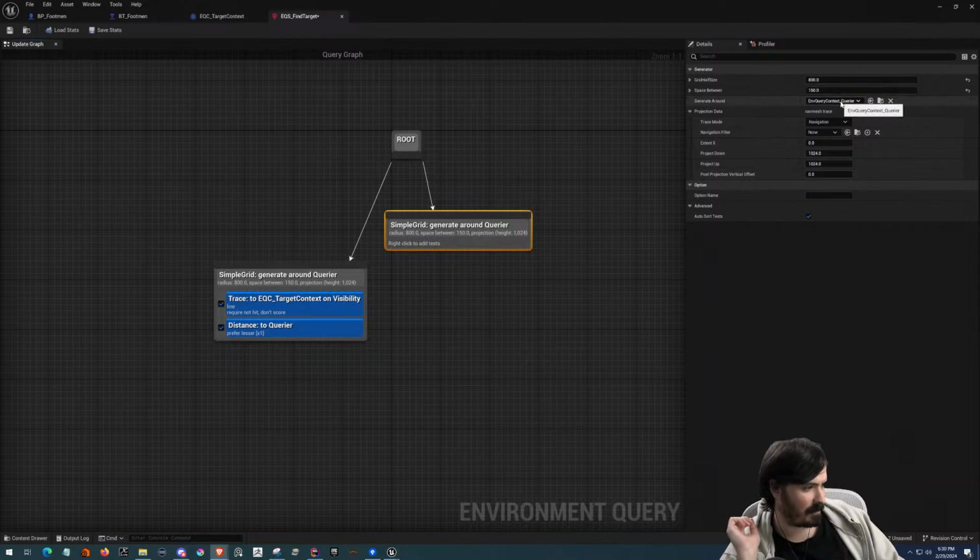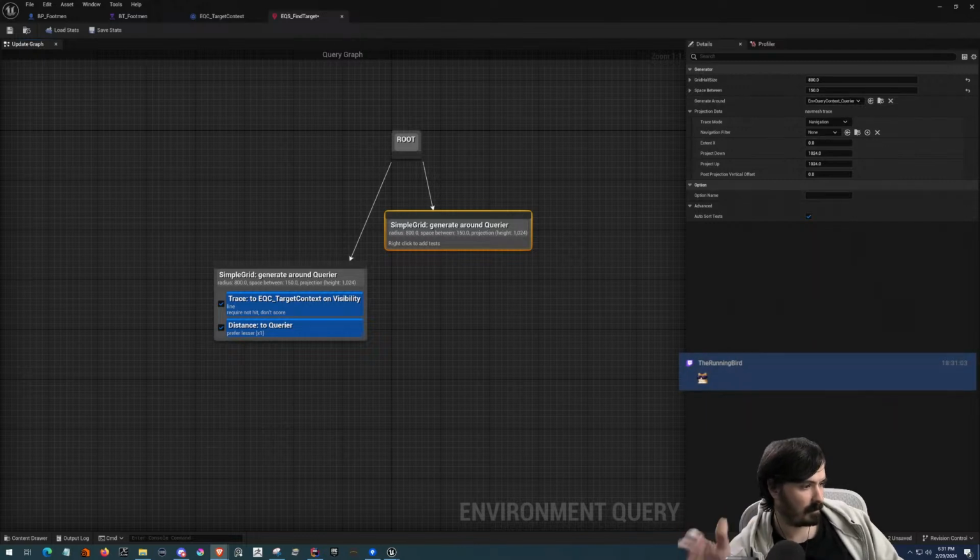Do environment query context using the generate around field. These settings are used to define the possible number of points to test. You get it between distances.